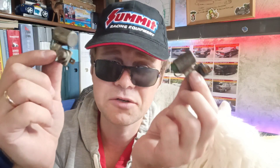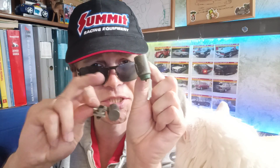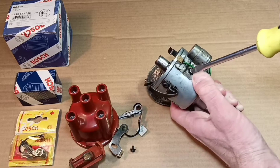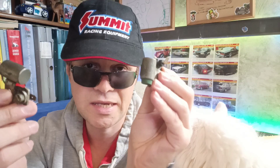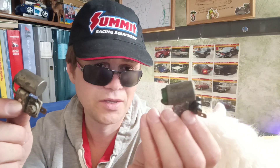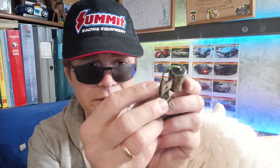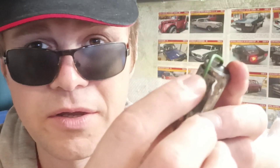Here are condensers - you see the condensers. I prefer to buy original Bosch. They are available, really strange. A little bit different number, a little bit different. But you can adapt them - inside volume should be the same as in your original condenser. So you can use them with the contact breaker. Here are the condensers. The wire here shouldn't be worn - insulation a little bit worn here. You see - it's not good.